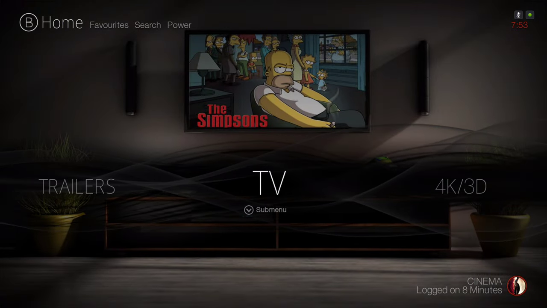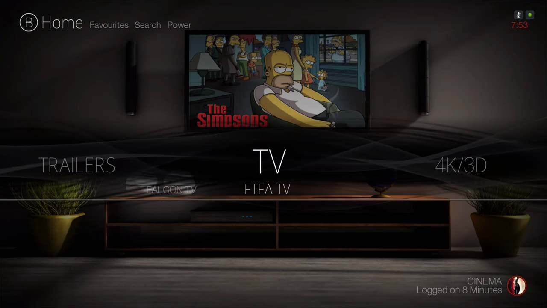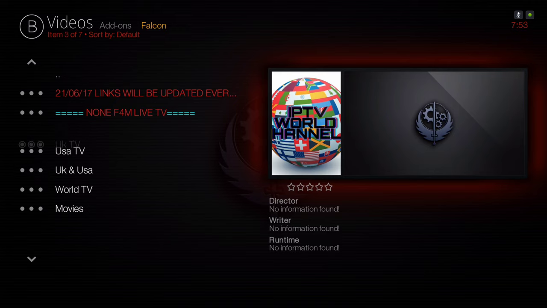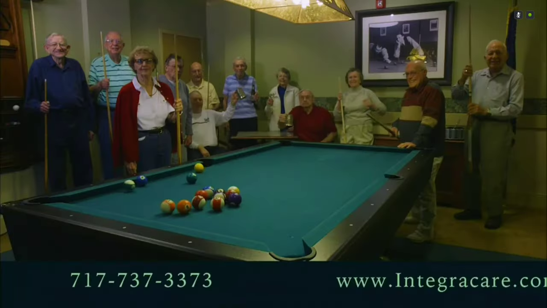Here we have our TV section. In the submenu, we have Falcon TV and FTFA TV. Let's go into Falcon TV. As you see, it's been updated on the 21st. I'm gonna go into USA. I'm gonna pick a channel. Cedar Run.